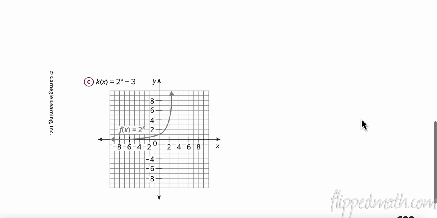All right, I want you to pause the video and just kidding. No, we're going to do this one together. All right, so this is 2 to the x minus 3. Minus 3, that's another shift, but it's outside. What do I mean by the outside? Where is the x? Find the x. That's the inside part. This is not with the x, so it's outside. It's minus 3. That means all of my things are going to drop by 3.